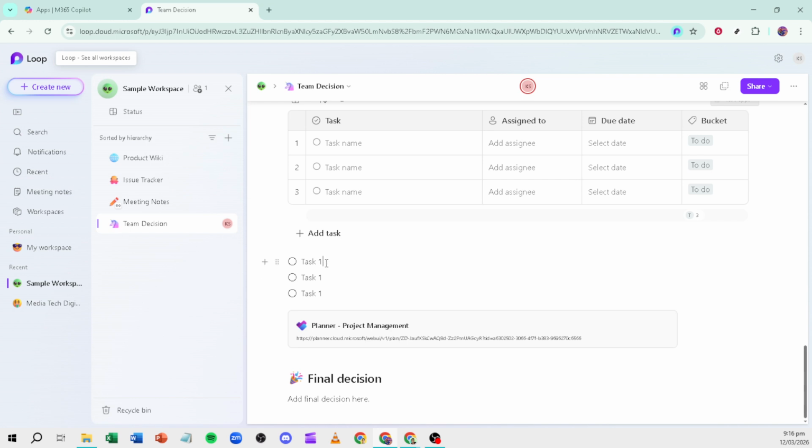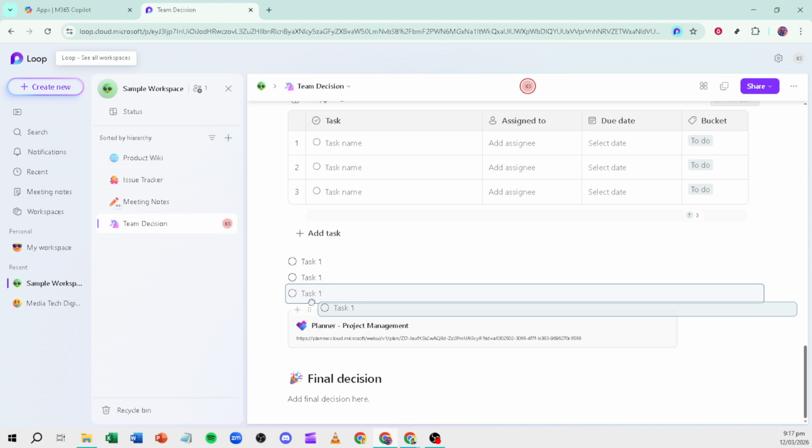You've learned two straightforward ways to add a checklist in Microsoft Loop, plus how to build tasks, press enter for new checkboxes, and use tab to create nested sub-items. Use this flow for project planning, meeting action items, or personal to-dos, and keep everything organized right where your team collaborates.